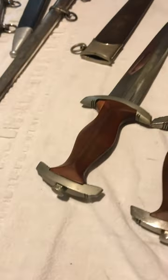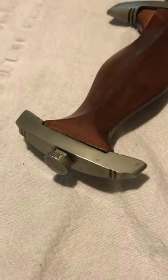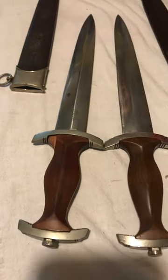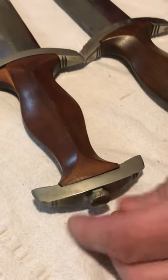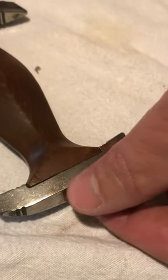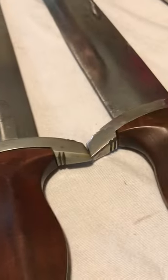What about this up here, Bob — the pommel? So this pommel has been chewed up, as you can see, compared to this one. It's a bit damaged, so it tells us that it's a parts dagger. Well, not necessarily that it's a parts dagger, but somebody took it apart. This exhibition on a pommel nut is indicative of somebody having messed with the dagger. So this one is what you want to see — nice, clean, never been messed with. This one is what you don't want to see. It looks like an angry badger was nursing on that. So that's a bad sign right from the get-go.